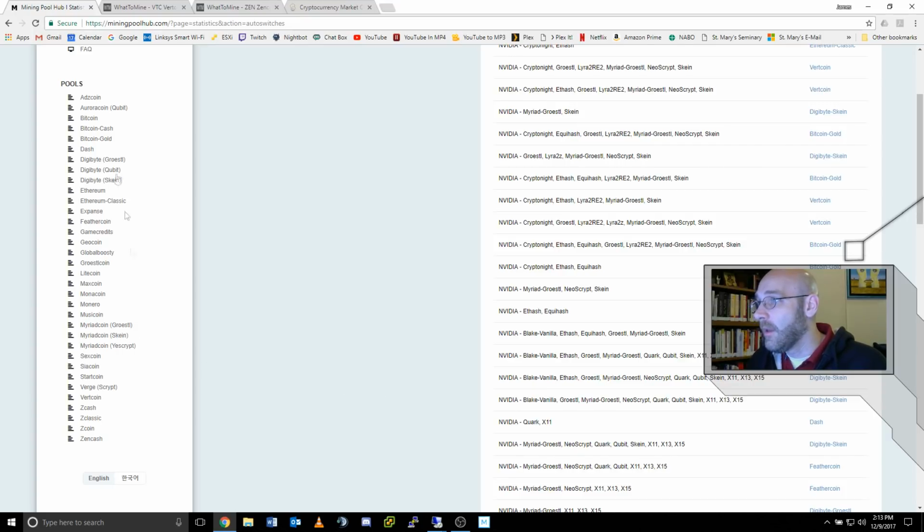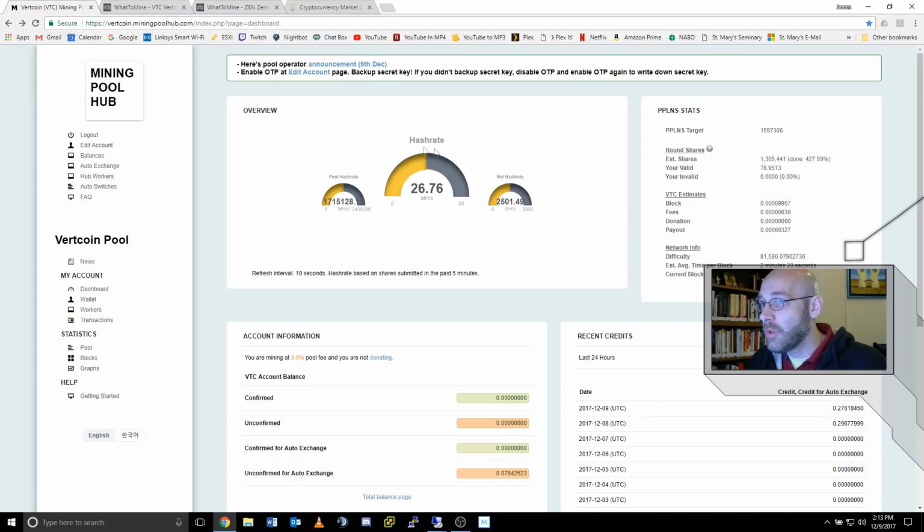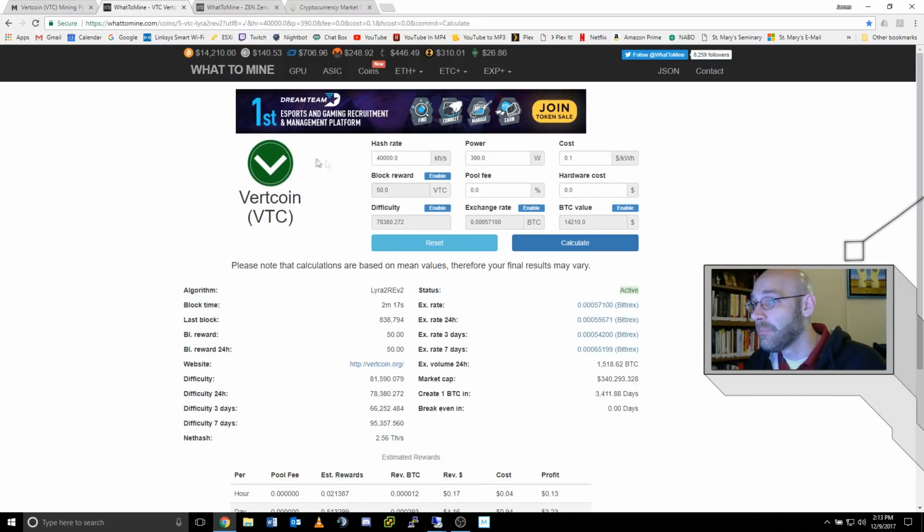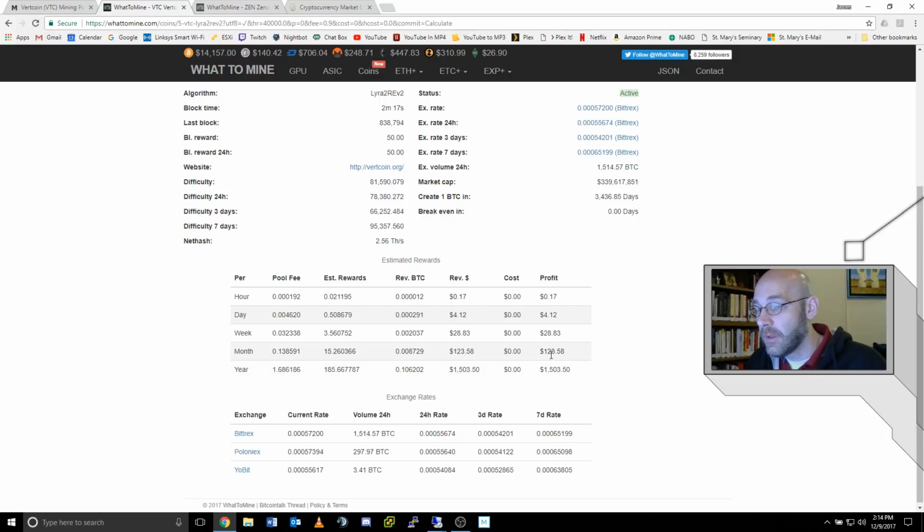So that's what I've been doing, and that's what this page is. Now, this is showing you my current hash rate, but like all of these mining pools, there's always a little bit of discrepancy between what your actual hash rate is and what the miner or the mining pool shows you. So my actual hash rate is pretty much a consistent 40 megahashes. So I can plug that in my calculator here. And at 40, in this case, this is 40,000 kilohashes, which is 40 megahash. My pool fee is 0.9%, okay? And I'm going to take off my wattage and whatnot, because that's not something that I have to worry about here. And if I calculate the cost, you'll see that I can expect about $4 a day.